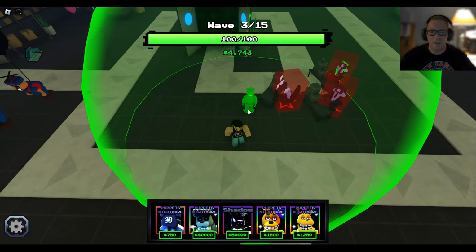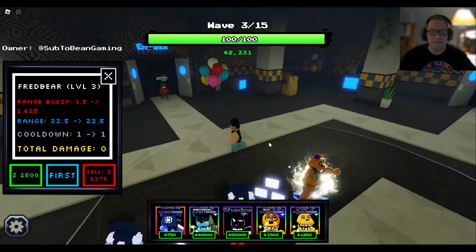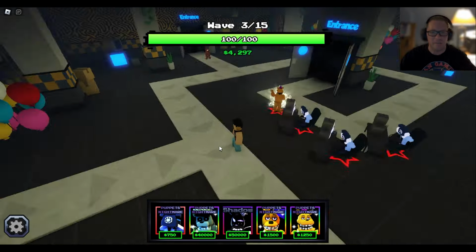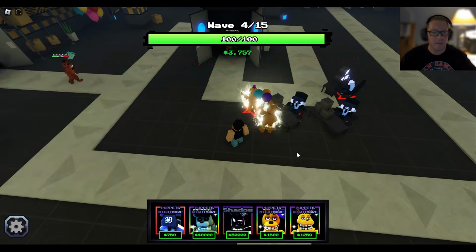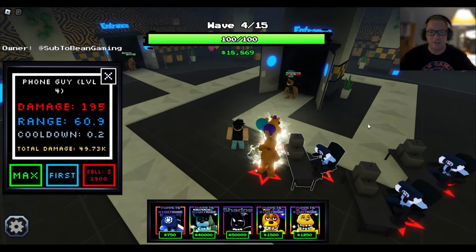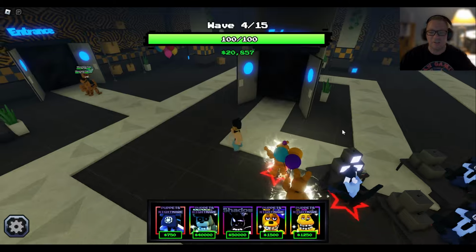Let's put down a range booster. Let's get some range on there. And now, I mean, I just wonder if these things would be able to solo by themselves on this Nightmare Mode. That would be pretty insane if you ask me. Let's go ahead and put down our Spring Bonnie, completely max that out. There we are, over with and done. Let's click on them, and look, they're just completely covering. It's going to be so easy now. Man, this is such a good tower.